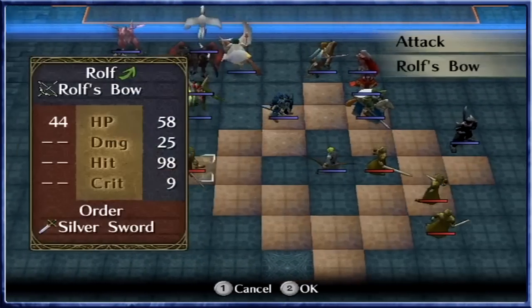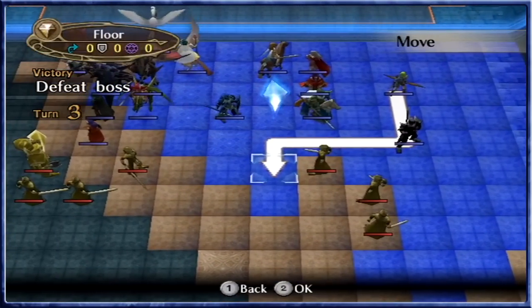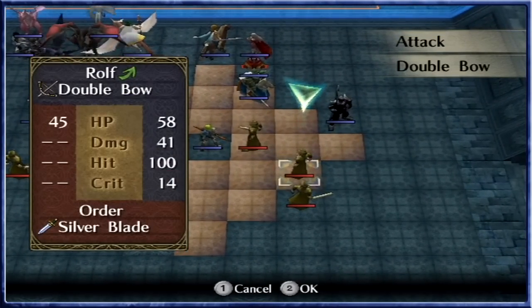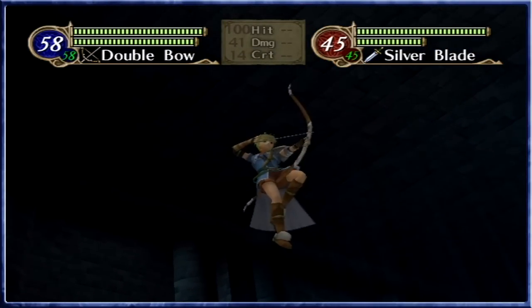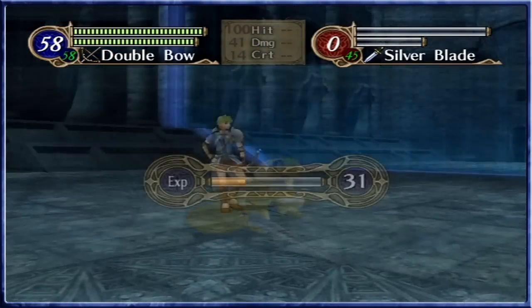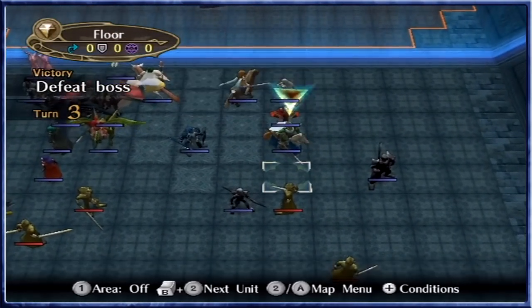So I can't double anyone at this point, even with the double bow. What a shame, but I can set things up for Sanaki. So we'll double bow over to that one. Which Deadeye procs, and Rolf takes the KO. Well, I don't mind another enemy wiped off the map. It's never a bad thing.